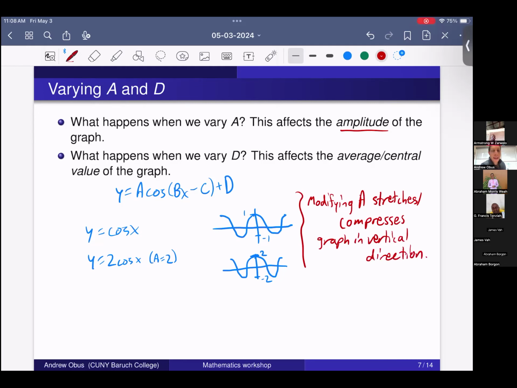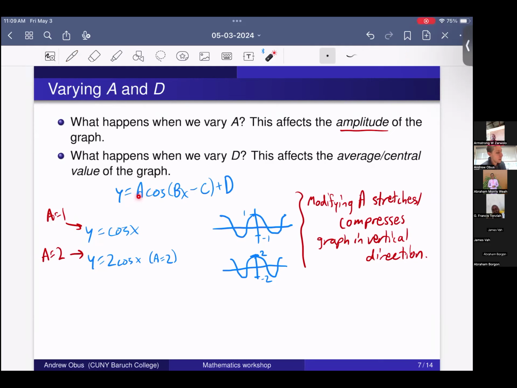Okay, a is not a variable, right? A is a constant here, so to James's question, we're using different values for a. So this would be where you have a equals 1, and this would be if you have a equals 2. Right? So one of them you get y equals cosine x, the other one you would get y equals 2 cosine x. So I'm trying to just isolate each quantity here and try to understand what it means.